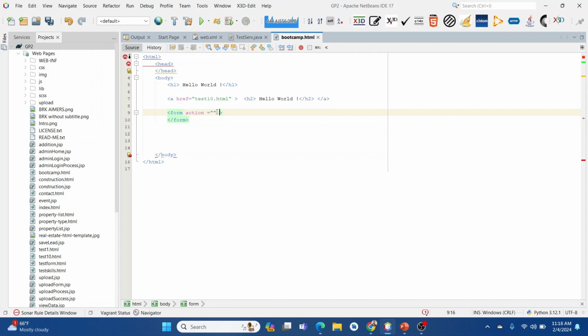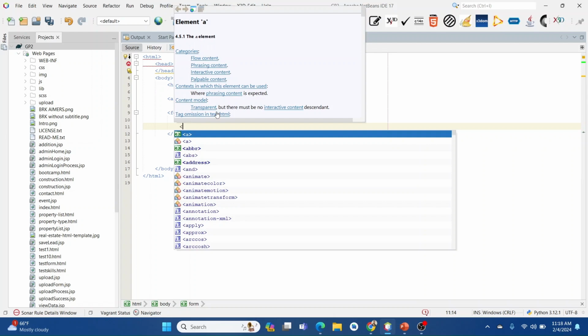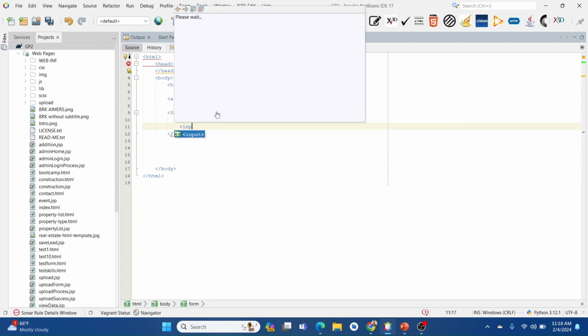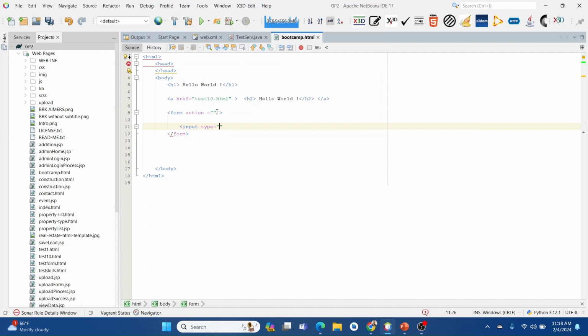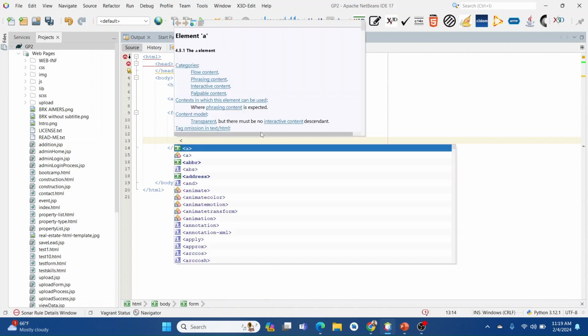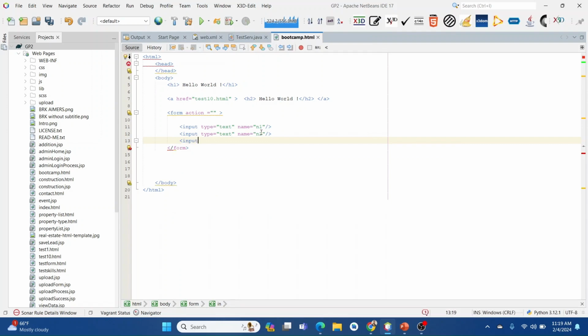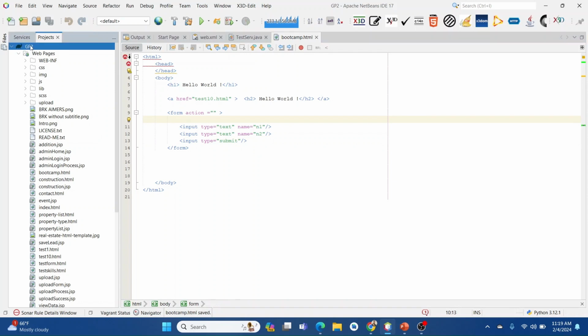Now we need to create two text boxes. Input type text, just give them some name, number 1 and number 2. So this is the first text box, and then we will create another text box, name it n2, so that we can pull the data out of these at a later stage. And type input type submit, to create a basic submit button. Right. So let's look into this now, after changing these things.